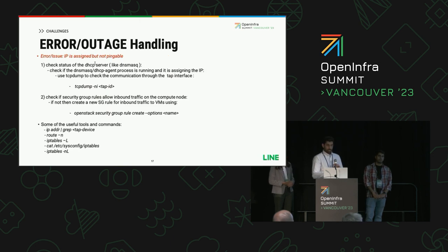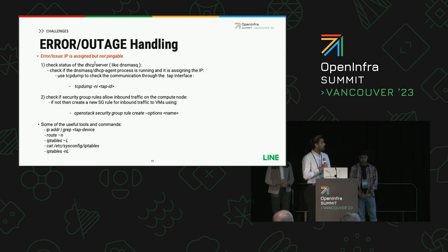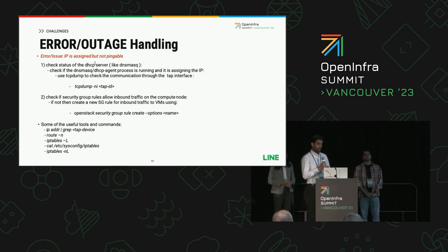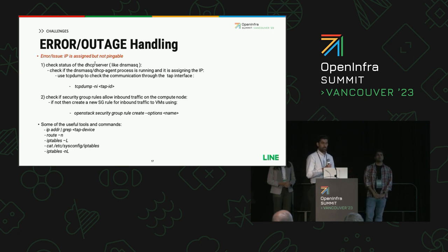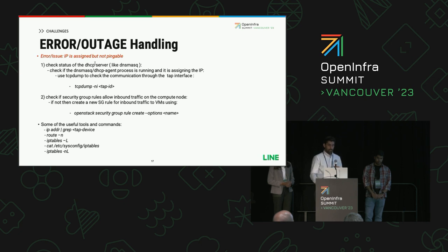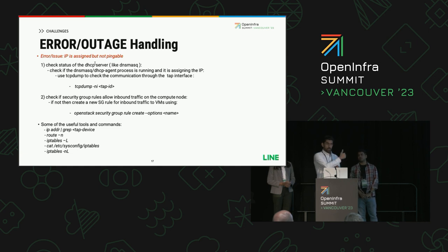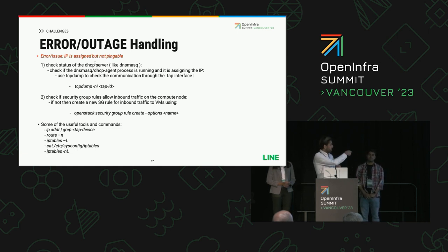Another similar and more common issue is when an IP is assigned to the VM but it is not pingable. In such cases, the error usually lies at the DHCP level — the DHCP server, like dnsmasq, could have stopped on the compute node. You can use TCP dump to check the communication between the VM and the DHCP server. Another problem could be with the security group rules — we always forget to check these, but that could be one of the reasons. Here are some of the tools which are commonly used for these diagnostics.